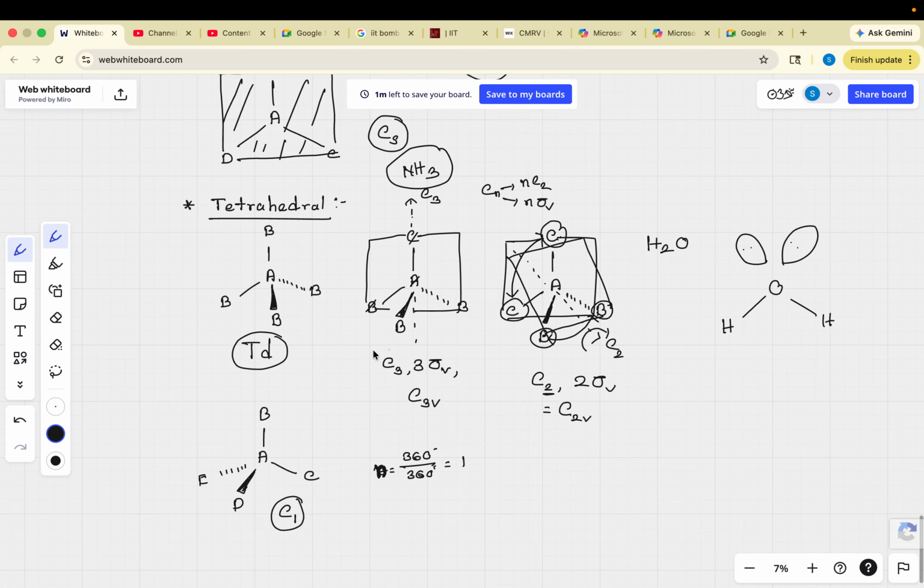Fine, so these are the things we have done today, and tomorrow we will start new things: linear molecules, square planar. Then we will go to octahedral geometry, and we will focus only on the point groups, because how to find the point group is very important. In the exam they basically give you the point group, and they always ask what elements are present there. So that you have to see.